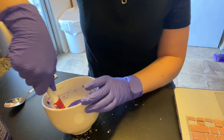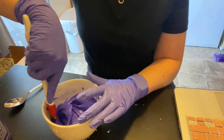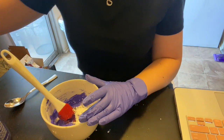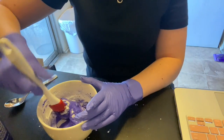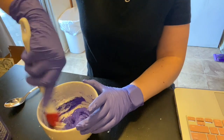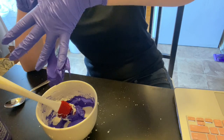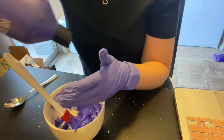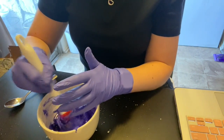Okay, so now that it's all combined, let's see. Might need more cornstarch now. Just a smidge. Yep, there it goes. So you can play around with this a little bit. Maybe add a little more shampoo or a little more cornstarch to it and see what kind of creations you make. But just know it's gonna be messy. So you gotta do it somewhere where it's okay to be messy.